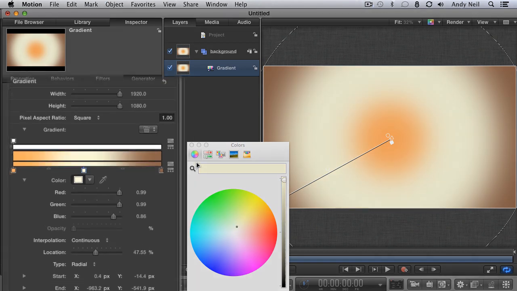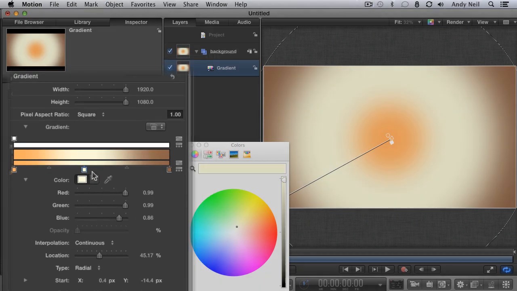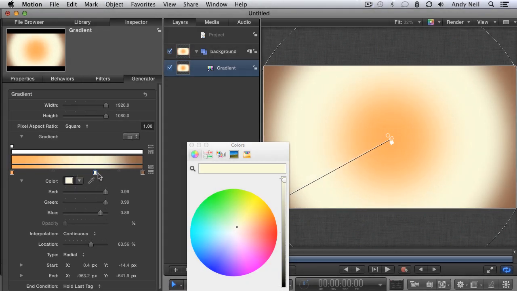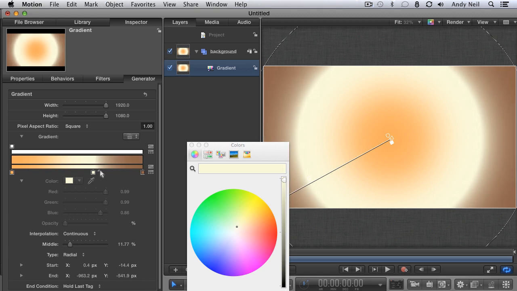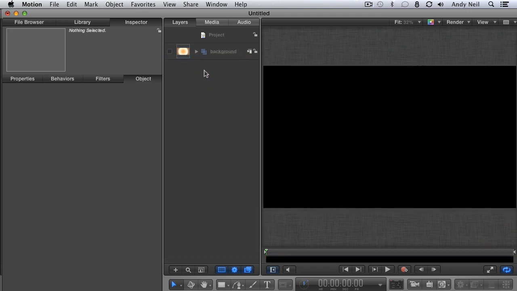Now, you can adjust the look of your gradient by moving these color tags or by moving these little arrows, which control how the colors blend into each other. I'm going to move the center tag over to the right a bit, and then pull this arrow over to make a sort of halo look. Then I'll just adjust this arrow as well to soften the gradient between the orange and the yellow. And yeah, get it to a place where you like it. You can always come back and make changes later. Now that we have our background layer, let's turn it off for a moment while we create our particle emitter.